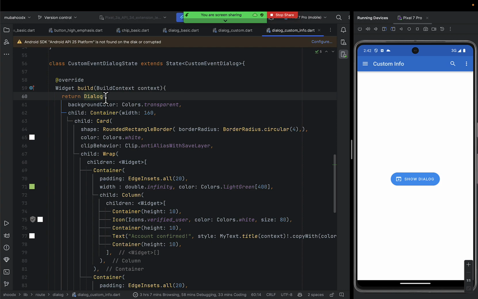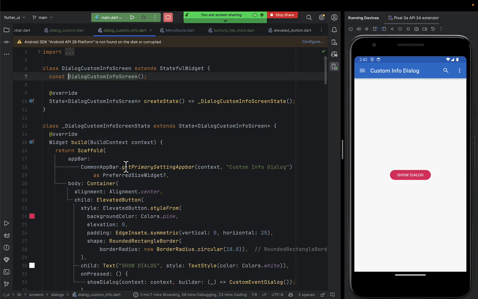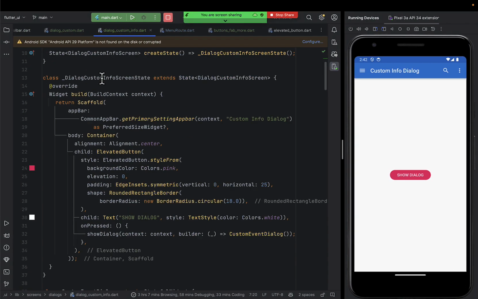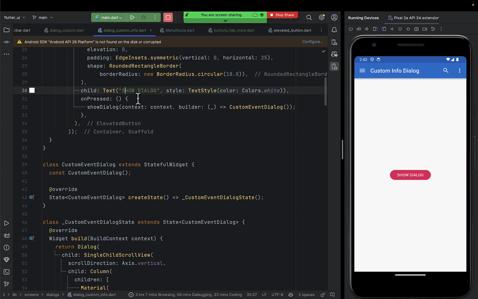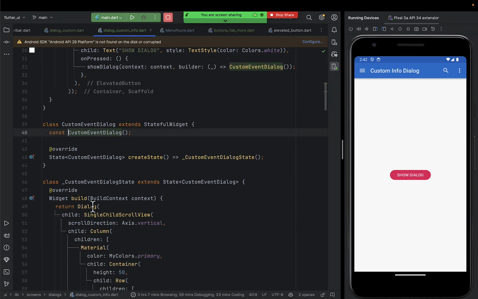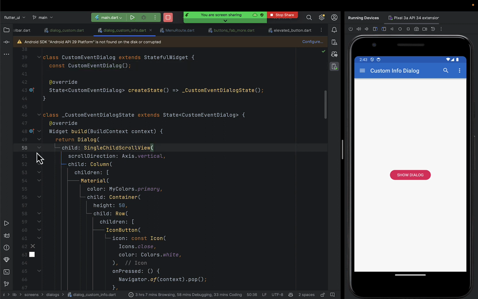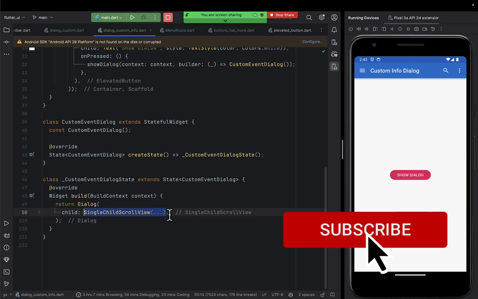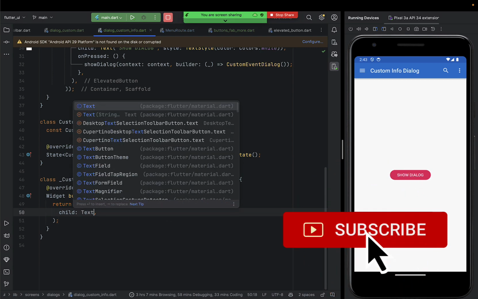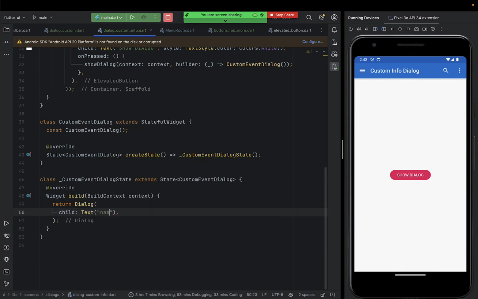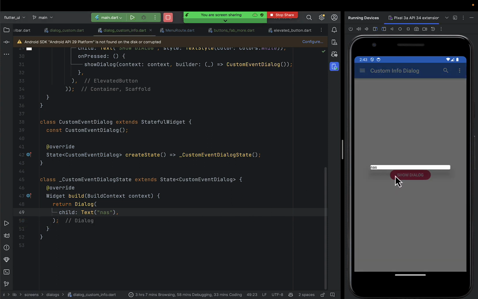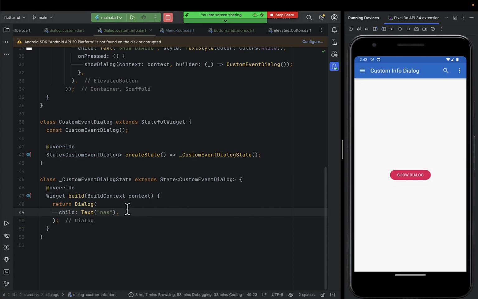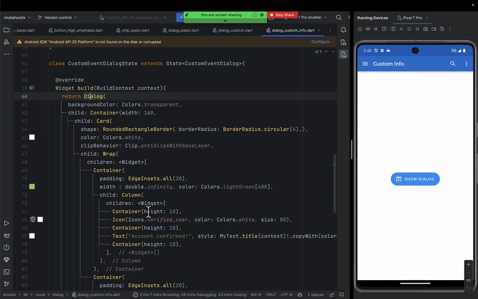So we're going to begin from here. I'm going to come to custom dialog info, then come here to show dialog, and then come to this guy, and remove the content inside this dialog. So we're going to put the data here. That's the beauty: you can create these things only one time and just keep on reusing them in your different projects. This is where we're going to put the content. All right, let's go ahead and do that.